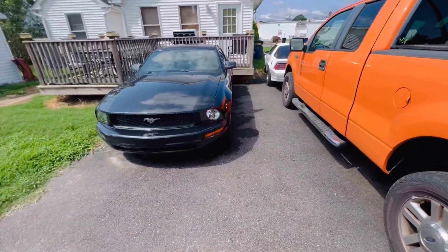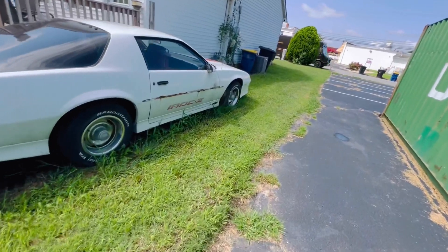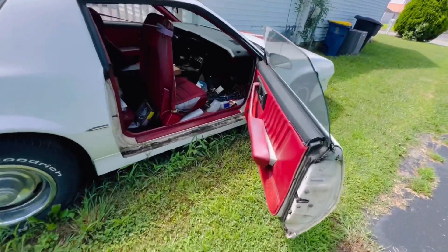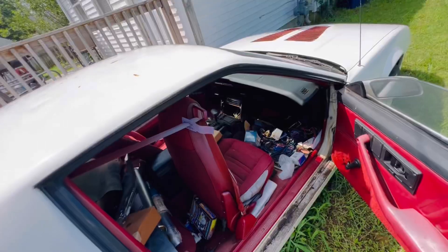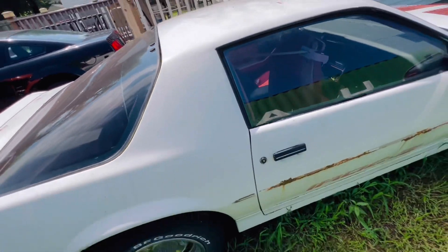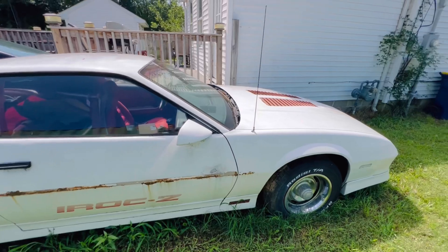I want to know what you guys think we should do with all of these. I'm up in the air about the Camaro — I've been up and down about selling it, trading it, fixing it. It's a pretty hefty project. It's filled with bees right now. There's random stuff all over the place: wires exposed, the radio is missing, random parts inside. We've got a cat-back exhaust in here, some shocks in that box, a computer, a new throttle body injection system, more computers and stuff. This is a huge project — one I'm not 100% on doing. It takes a lot of money.